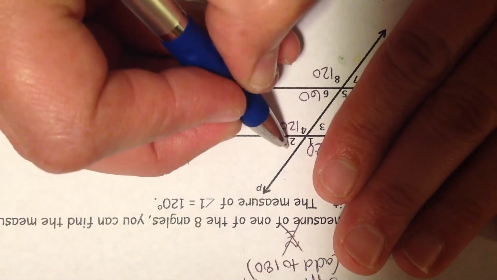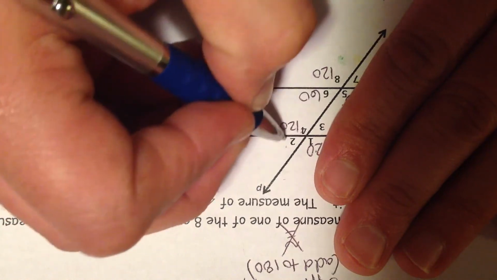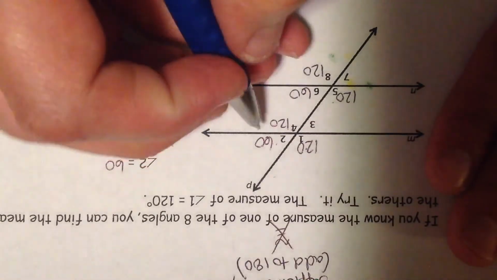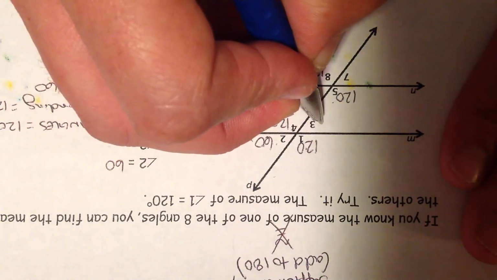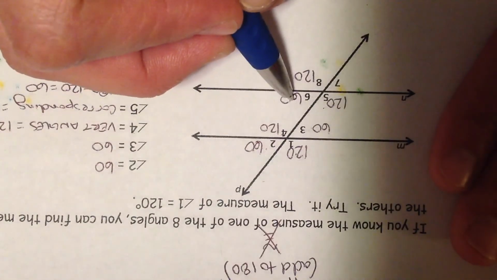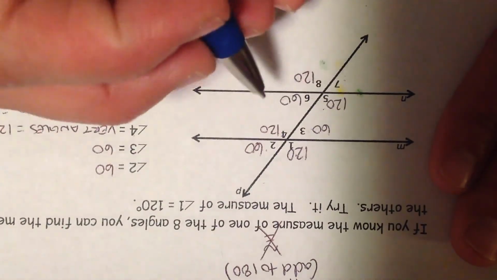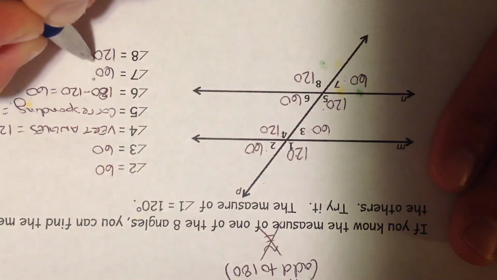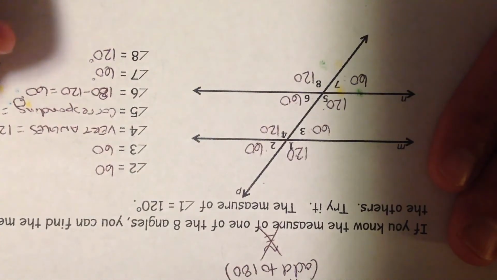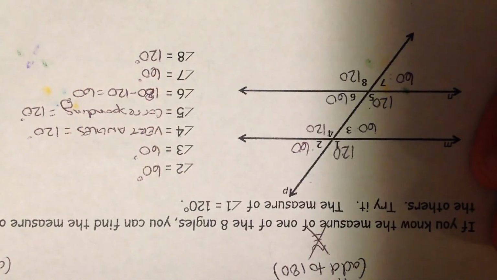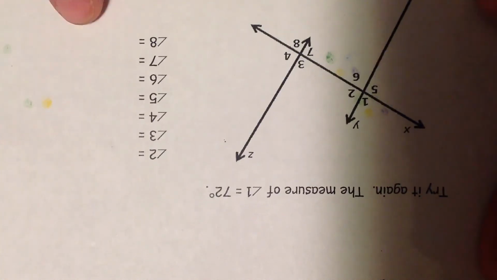Now angle 6 and angle 2 are corresponding. Corresponding angles are congruent. That's also going to be 60. Angle 2 and angle 3 are vertical angles, and vertical angles are congruent, so that must be 60. And again, down here we have 6 and 7, which are also vertical angles, so those are congruent. So angle 7 is also 60 degrees. If you notice, all of our angles are one of 2 measures. In this case, they're either 120 degrees or 60 degrees. Now you will try the bottom example down here.